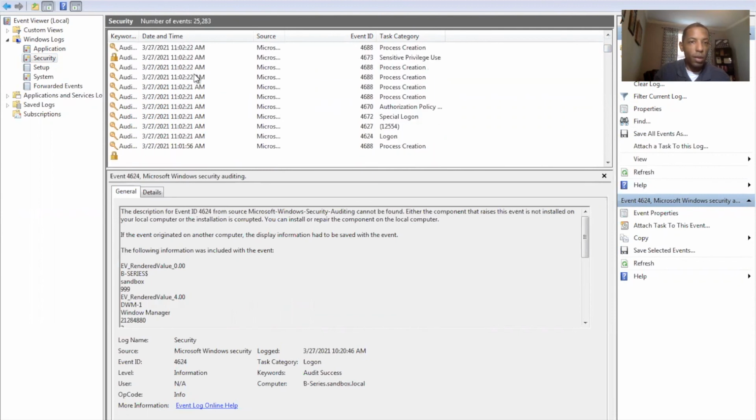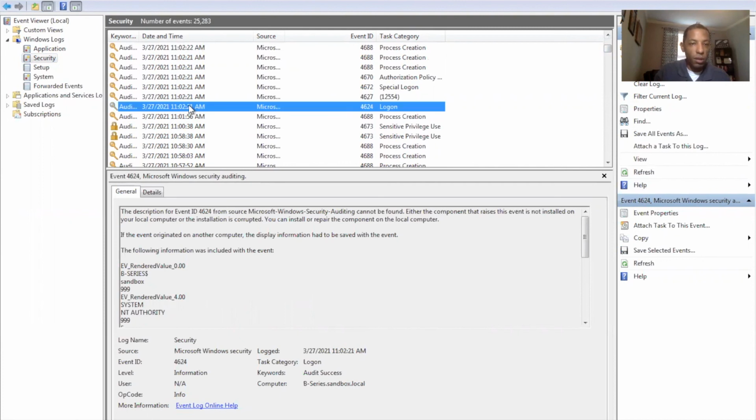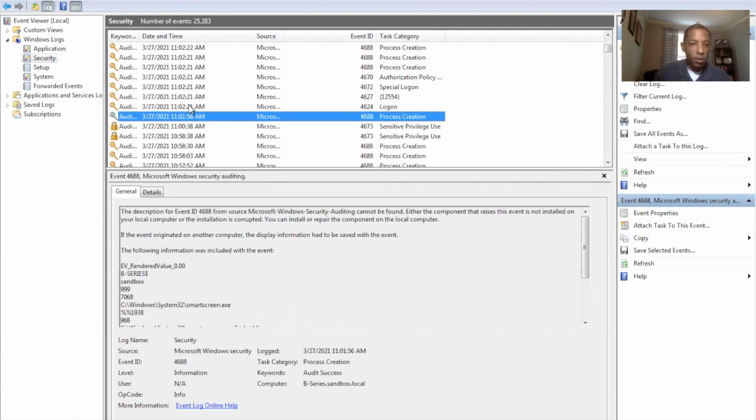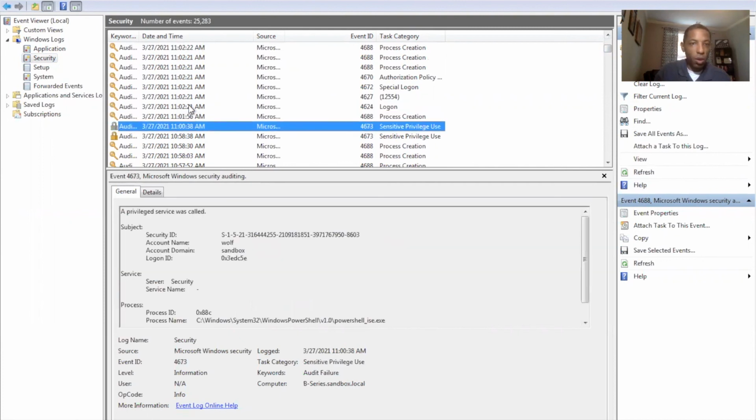Or 11:01, I think, 56. All right. But we notice it is gone. If I were to click on it again, that log is gone. That was a 4688 process creation, but notice all the other process creation logs are still there. And the one that I was worried about is now gone.